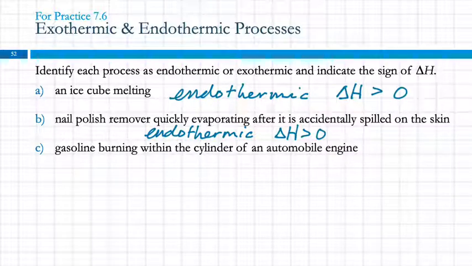It is challenging. How do you know what we mean as the system? These questions are not always very clear. I would go with the first thing mentioned in the sentence, right? It's talking about nail polish evaporating. So the nail polish is evaporating regardless of what's surrounding that. Any of the state changes, going from solid to liquid, liquid to gas, those all happen when you increase the temperature of something. Those are all endothermic processes. The opposite, where you take a gas and condense it into a liquid, or a liquid and you freeze it, those are exothermic processes.